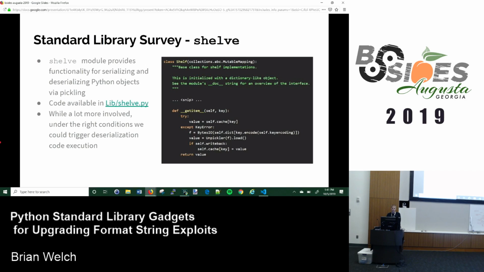You do need to do some massaging to get the right bytes in memory that you could then trigger through a format string injection. But what I want to show you with this fileinput and shelve example is that when these getitem, getattr, and getattribute implementations try to do too much, you can abuse them, and if you're able to get them in the right condition, you could use them for your own exploits to upgrade beyond global namespace reads.